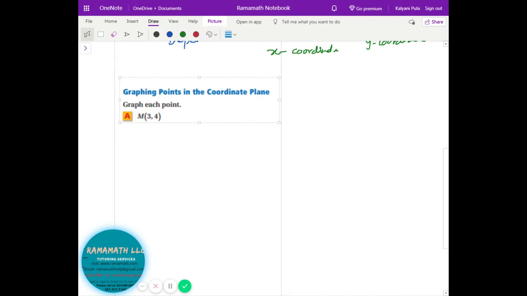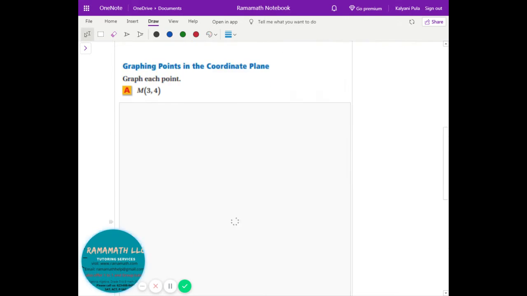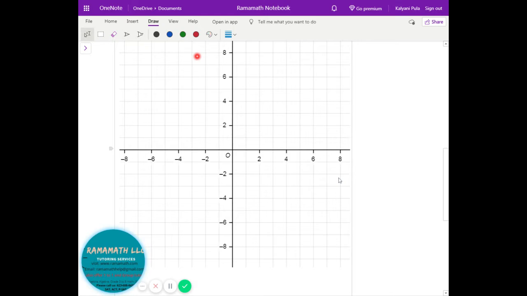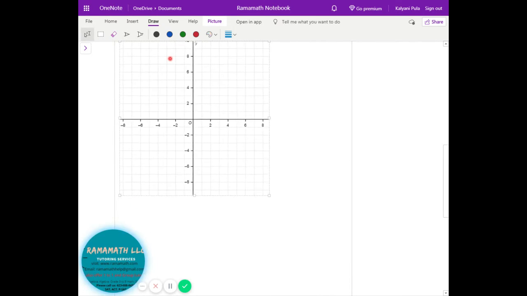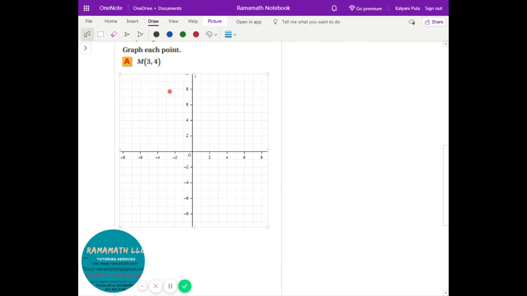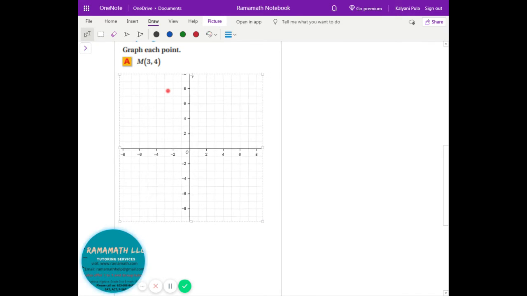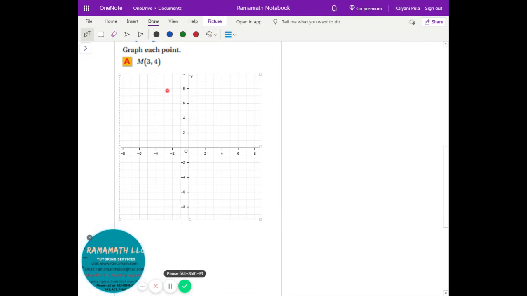So what we're going to do is learn a little bit about plotting points, so that you get really familiar with this. I'm going to put the graph up here. Get ready with your pens and plot the points, and then we can see how to plot these points. The coordinate is 3 and 4. Let's go plot these points, and then we can use this graph more often.